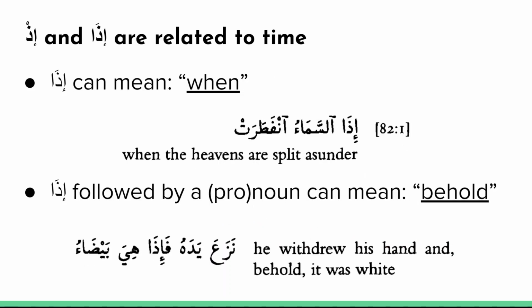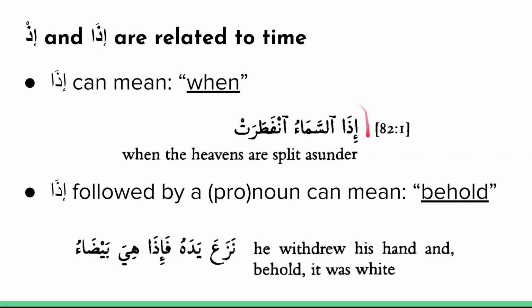What about idha? So idha actually has 2 meanings. One of them is the same thing as idh. So it means when. So, for example, here in this ayah, إِذَا السَّمَاءُ انْفَطَرَتْ, when the heavens are split asunder. Okay, so إِذَا usually has a little bit more of a dramatic meaning. So, when the heavens are split asunder.